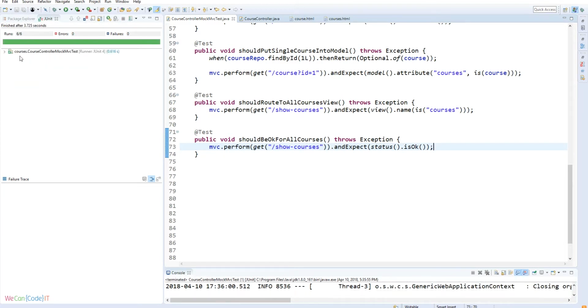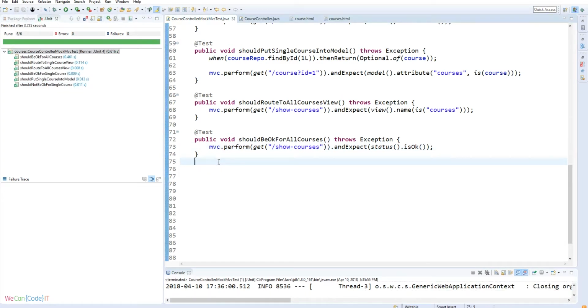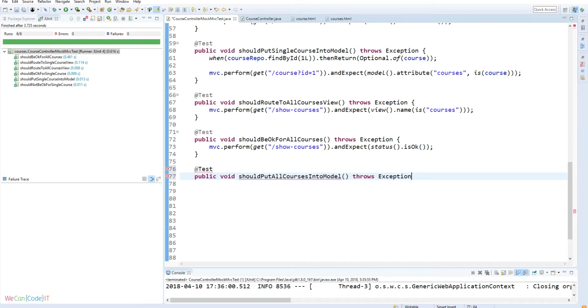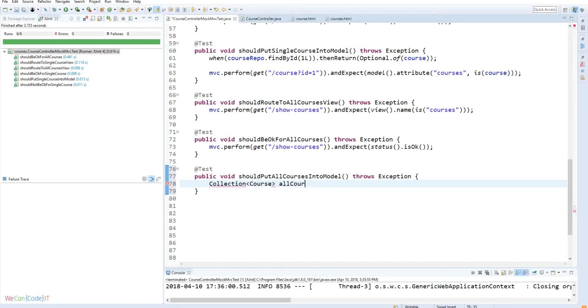And then we'll put all courses into the model. Now we're dealing with a collection here. So we'll have to inject these.